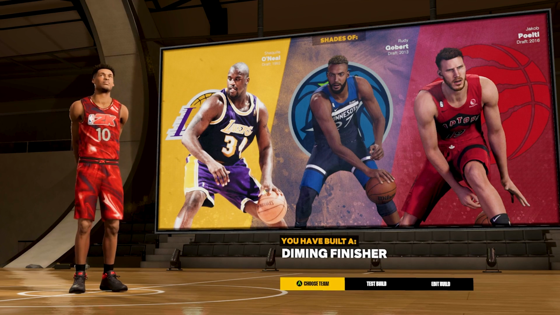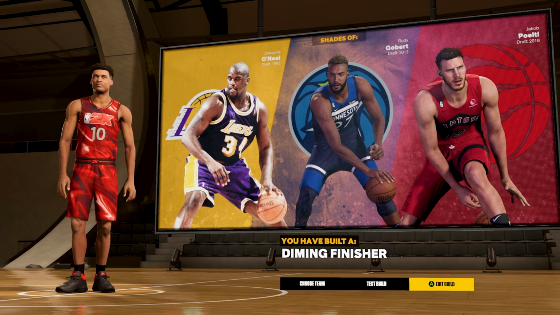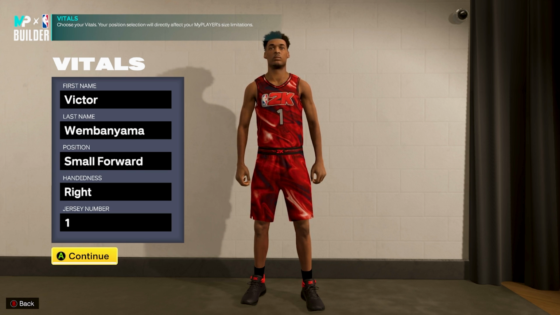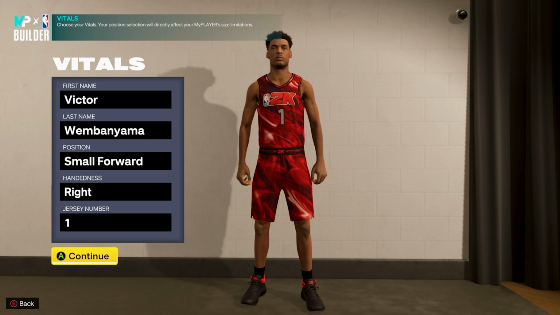Now let's move on to this final build, which is definitely one of my favorite builds. So for this final build, you can either make this at the small forward or power forward position, but it's going to be basically a 6'11" point guard / point forward type of build, and I think you guys are going to really like it.